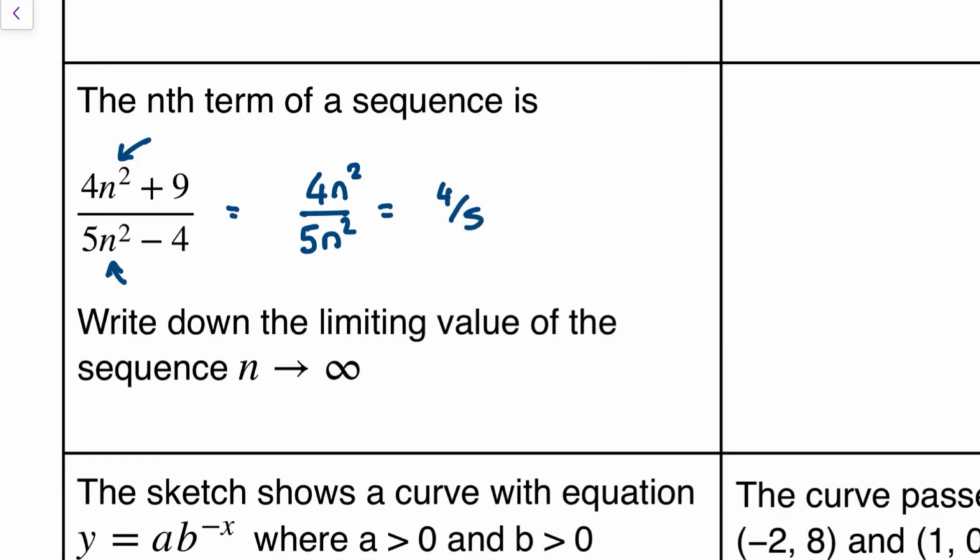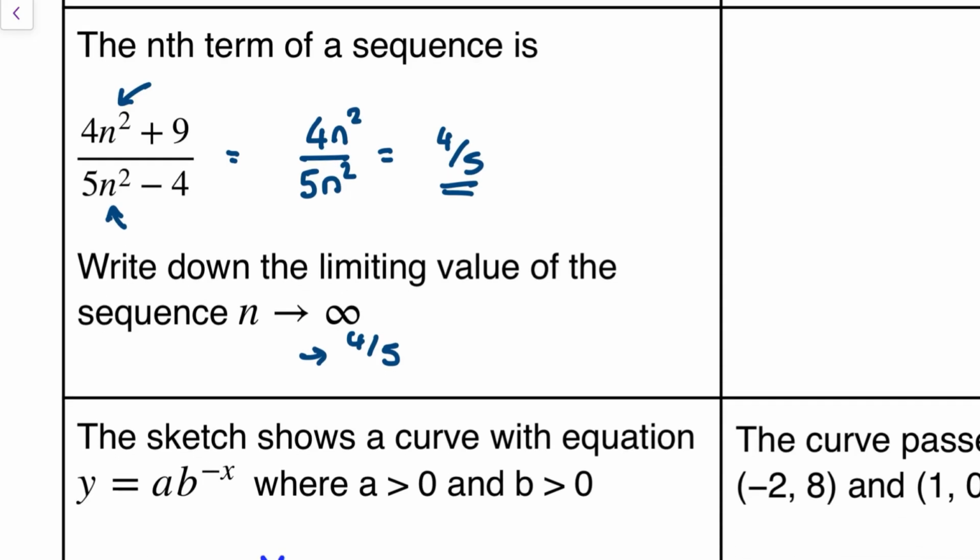Now be careful, it kind of is just the case of looking at the numbers before, but understand why, just in case you get one of those clever questions either way around. The correct notation really is to say, as n approaches infinity, then this sequence approaches 4/5, because it never actually gets to 4/5.